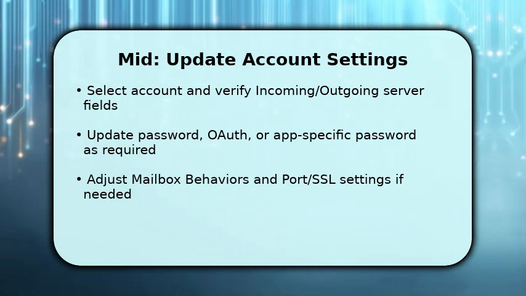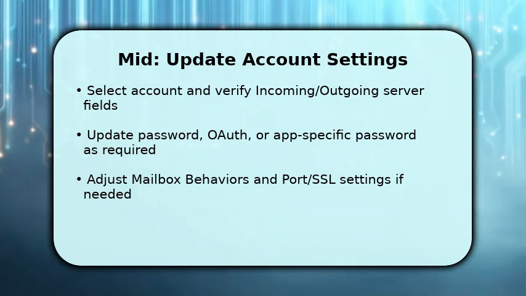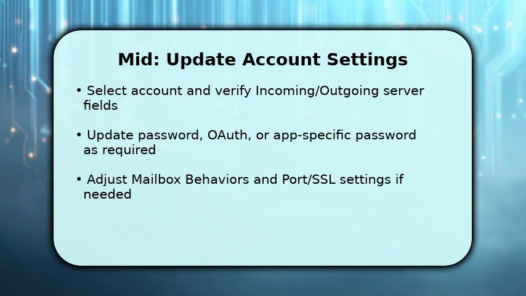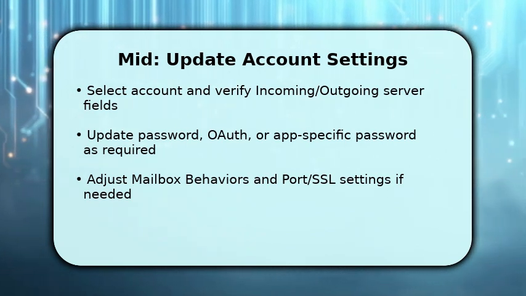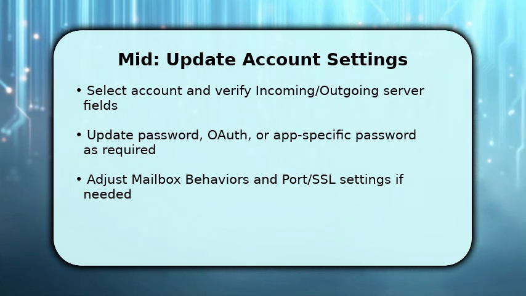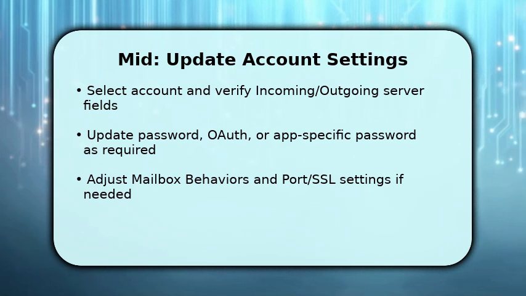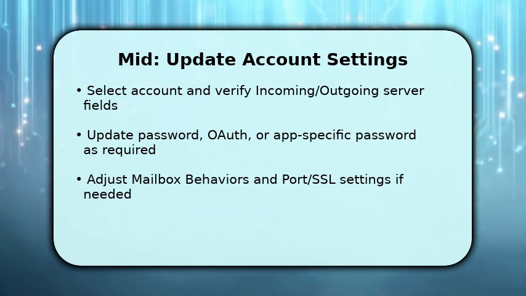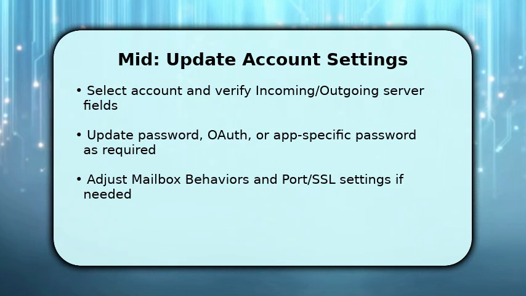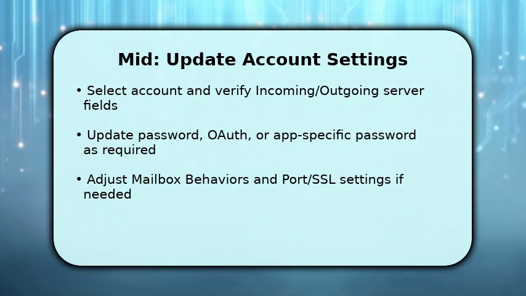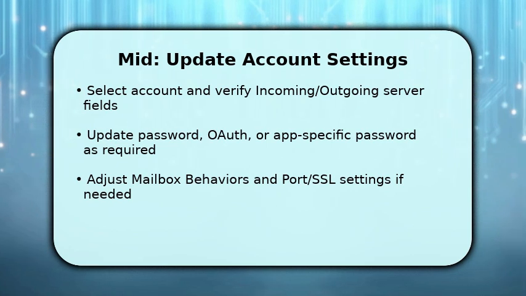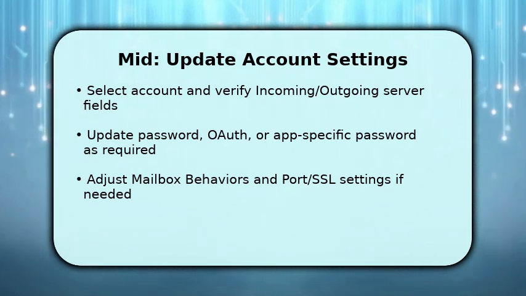Update the password or switch to OAuth if the provider supports it, and enter an app-specific password for accounts using two-factor authentication. Make sure ports and SSL/TLS settings match your provider's recommendations. Once you save changes, send a test message. Also review mailbox behaviors to keep folders synced and reduce duplicate or missing messages.